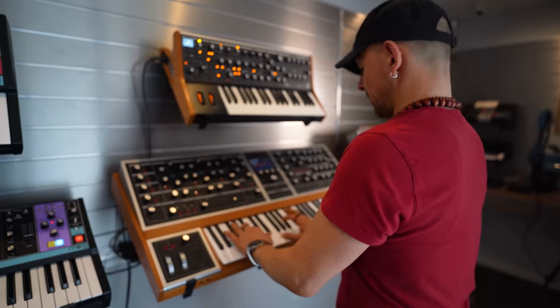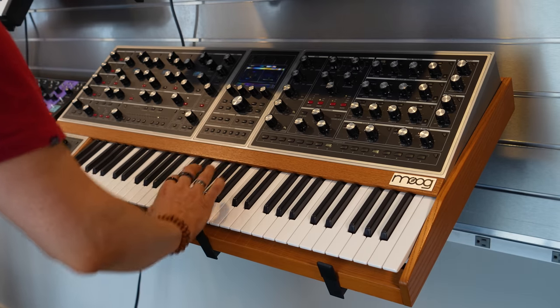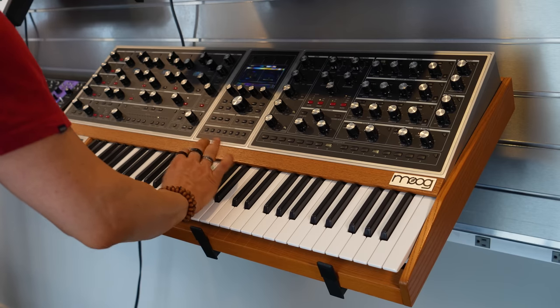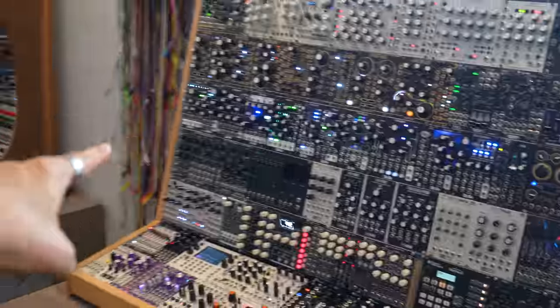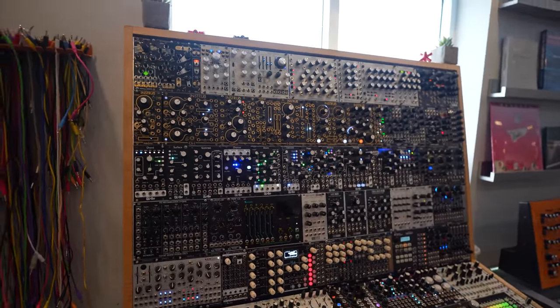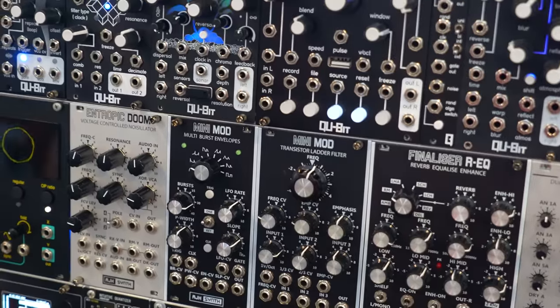That's cool. I think that the last instrument that we play is this one. Do you feel like patching up some sounds here? Absolutely. Look at this. What is it? It's like mixed bits and bobs. Yeah, a bunch of different Eurorack modular things. Wow. What is your favorite piece in here? I've been liking the Nautilus recently by Qubit. It's a really cool textural delay kind of effect.